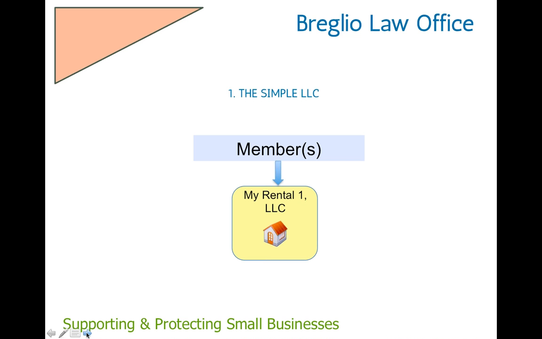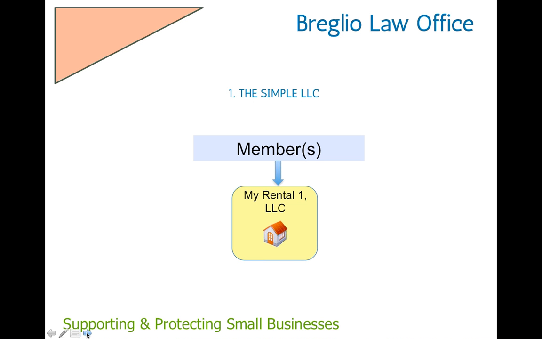Number one, this is the simple LLC route. This is the basic setup for most beginning investors. This is a tried and true way of holding rental properties, the way we've done it for decades. And that is you set up an LLC with one or more members. And again, multi-member LLCs get better protection, that charging order protection. So we always kind of recommend multi-members. But again, it doesn't have to be. It can be just you, and you can just rely on that corporate veil protection.